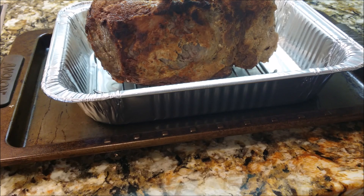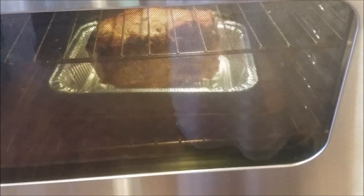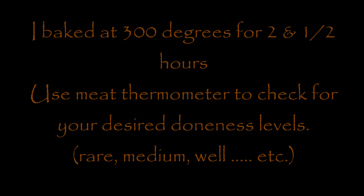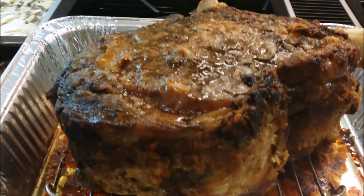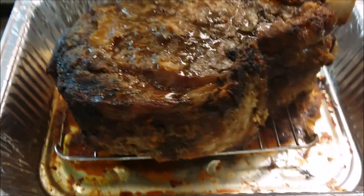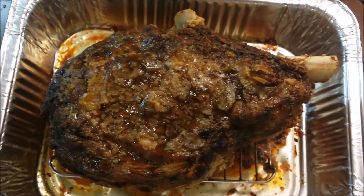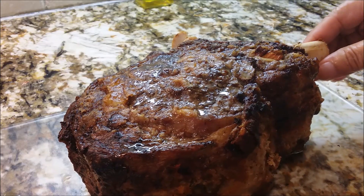Now I'm gonna get ready to put this guy in the oven. I put this on a sheet pan and I'm going to cook it at 300 degrees. I baked mine at 300 degrees for two and a half hours — you use a meat thermometer to get yours to the desired doneness that you want. Big daddy likes his medium well to well, and that's the way I'm cooking mine, but you cook yours the way that you want — if you like it rare, leave it rare.